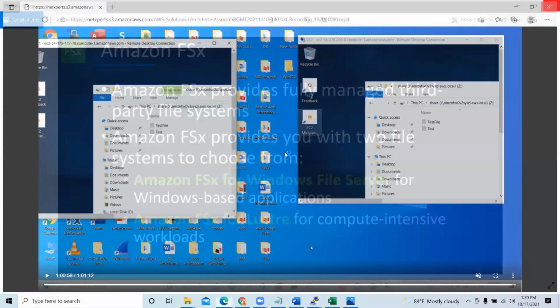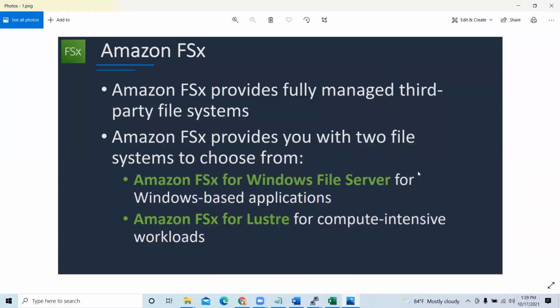So EFX is especially for Windows machines, right? There are two options when you create it. The other one is FSx for Lustre. This is for compute-intensive workloads.